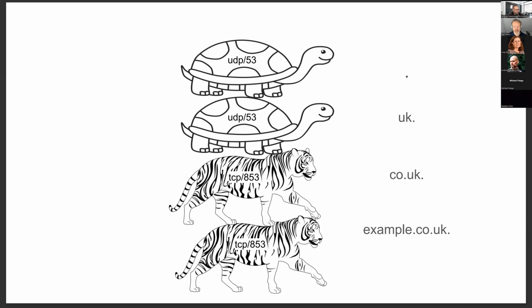So what if you want to talk to tigers? Tigers being a different transport protocol here. It would be good to be able to do that, because normally the root turtle talks to the UK, and the UK turtle then says, well, I can only talk to turtles, but I want to talk to tigers. That is not possible, and that is one of the reasons behind DELEG. So if you go to the next slide.